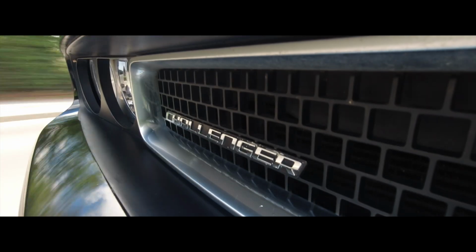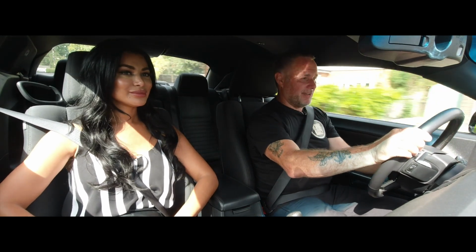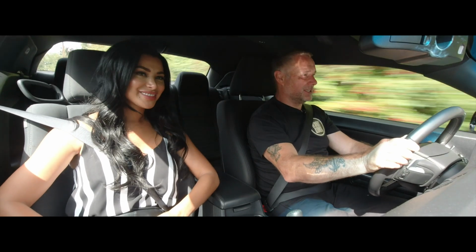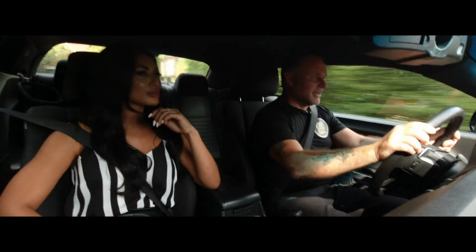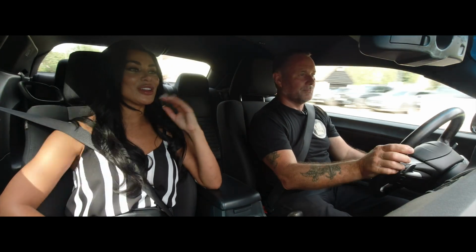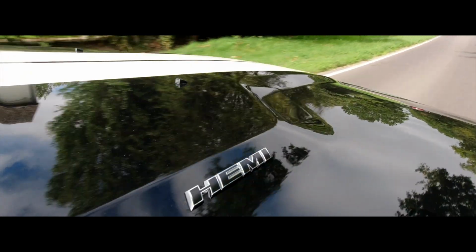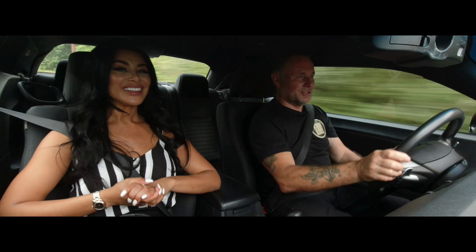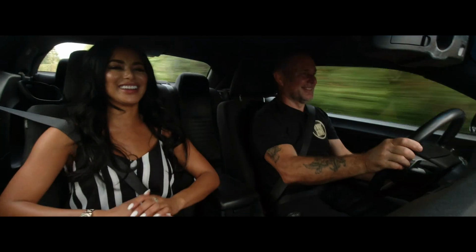I had an early Challenger. Mine was a '71, in white. I saw that film and just had to have one many years ago. Once you're driving it, it doesn't feel as long as it is, if you know what I mean. Really? Yeah, even though the bonnet looks so far away sat here. It feels huge. Wait till you drive it. You'll be impressed. I'm going to have to pull over. I really want to go. I thought you would.